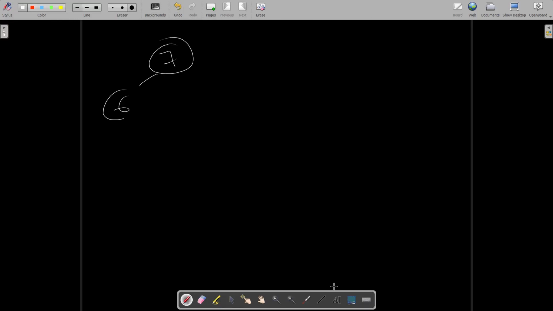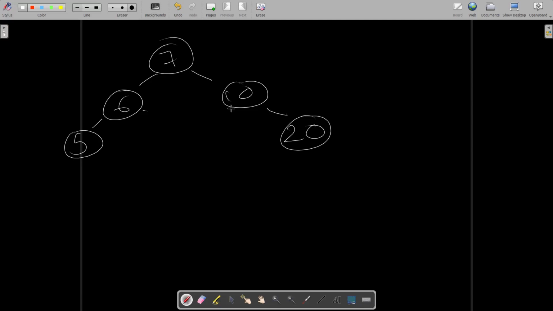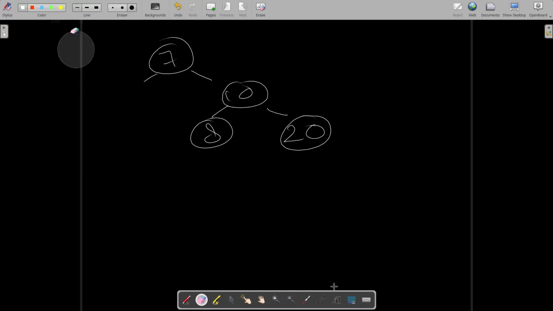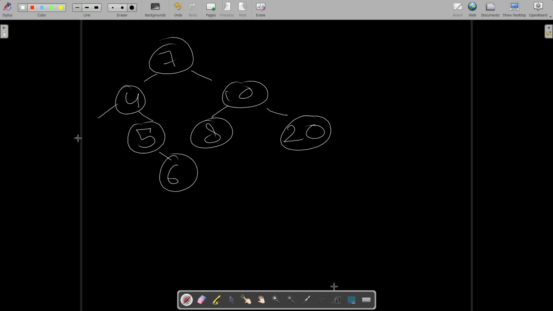Okay, so let's see. We have a 6. Let's say we have a 5. We have something like 10. We have 20. Then we have, sorry, this is not 13, this is going to be something like 12. Oh, this is not 12 again. So 8. This is our tree, and let me just remove this portion and write it again. Let's say we have something like 4, 5, 6 here, and we have something like 1 or 2. We have 1 here and we have 3 over here.